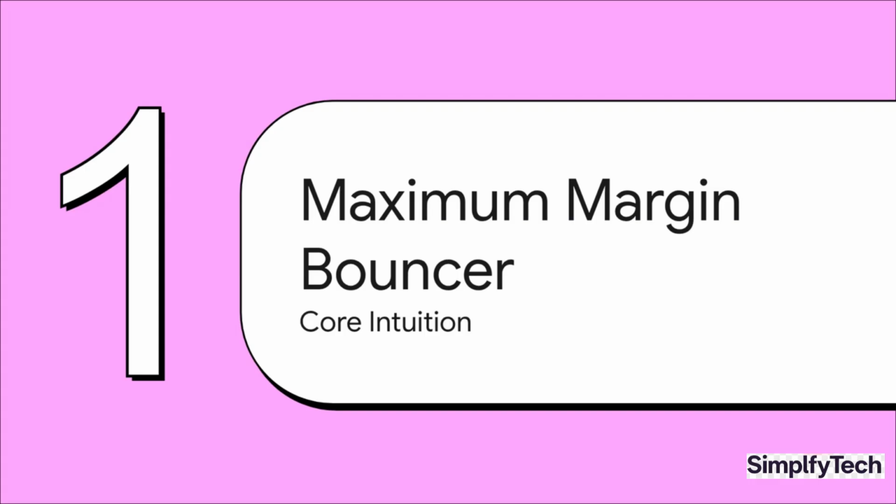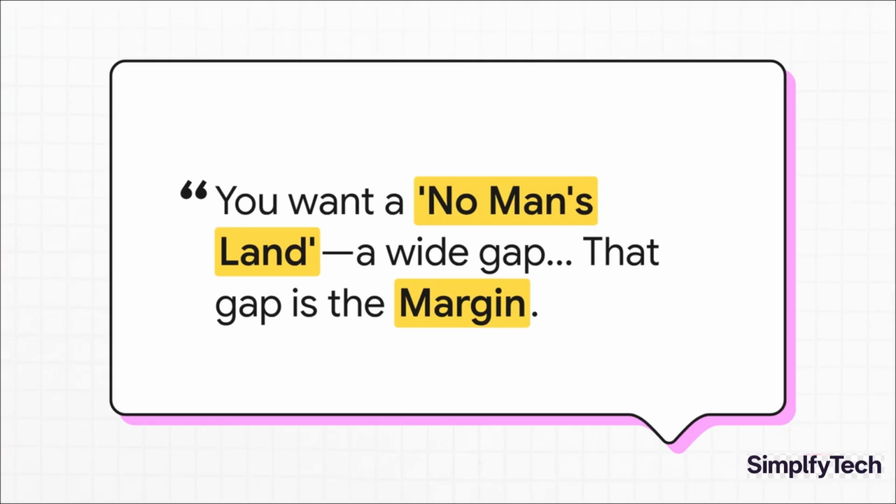Okay, so to really get what an SVM is all about, let's start with a simple analogy. Forget all the math and code for just a second and just picture a nightclub. You see, a lot of other algorithms, they'll just draw a line to separate two groups, say the VIPs from the general public. But an SVM is like the most meticulous, careful bouncer you've ever seen. It doesn't just want any line. It wants the biggest, widest possible gap between the two groups. This no man's land is what we call the margin, and the whole goal is to make it as wide as possible. That's what makes the model so robust.